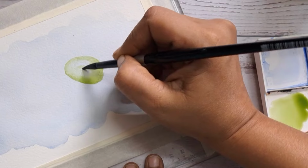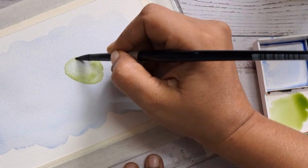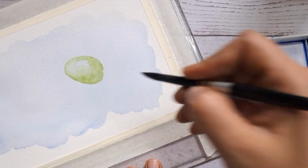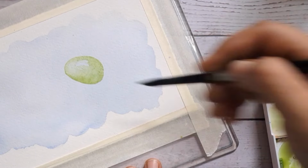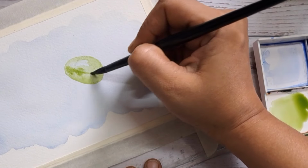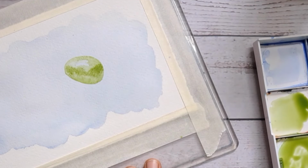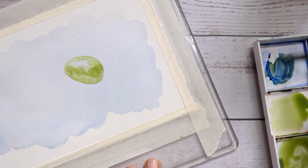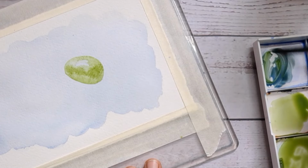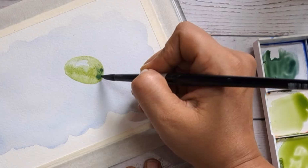After painting the base layer of the grape, I then paint the mid-tones on the grape. Next, I mix ultramarine with a small amount of sap green to get a dark value, which I used to paint at the base of the grape.